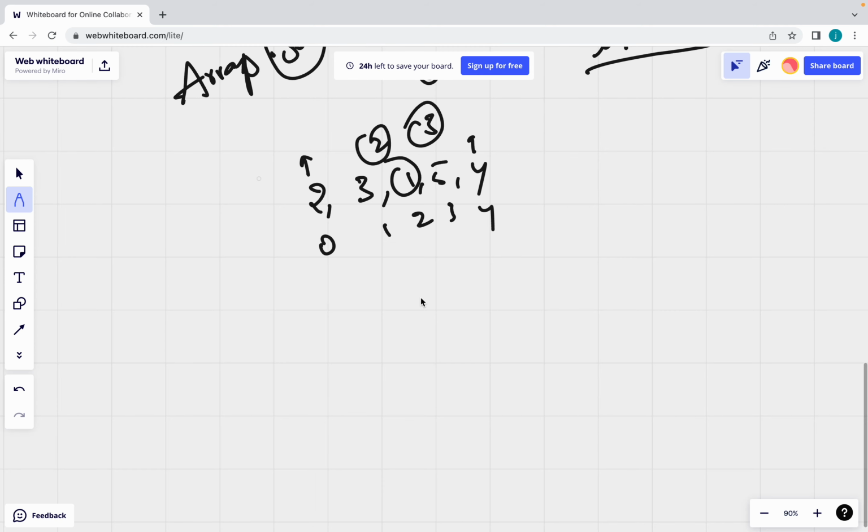If you sort, what will happen? 1, 2, 3, 4, 5. This is the 0th index, this is the 4th index. That time the index will change, right? So that is also helpful for understanding that question. Also this method is helpful, and it has less time complexity and is an optimized solution.